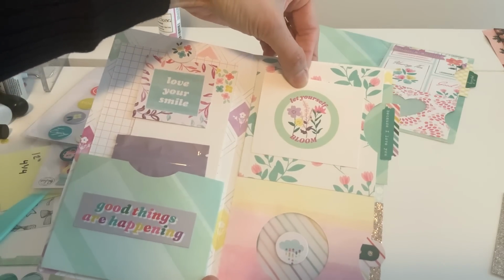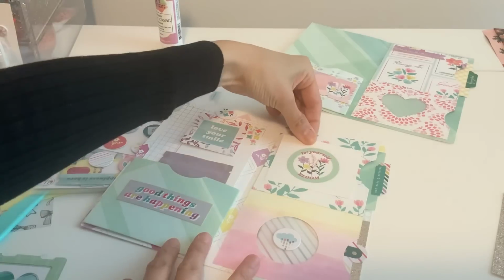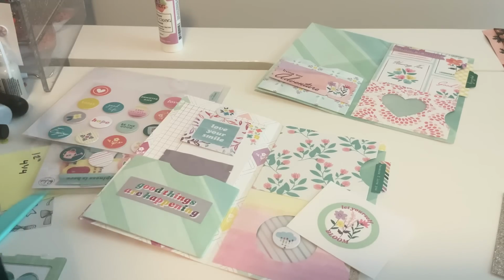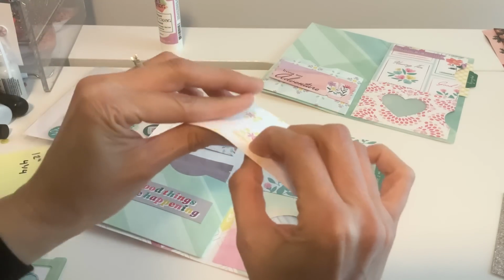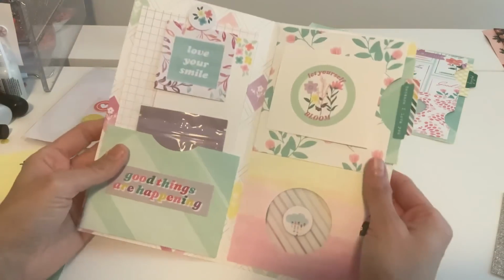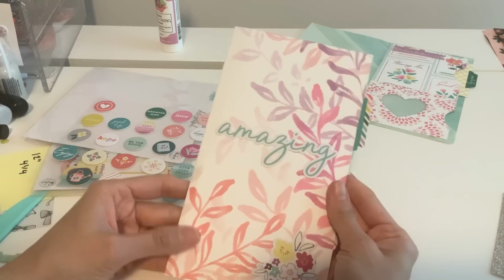I feel like this would be pretty on here though. I'm going back and forth. Which should I do? You know what I'm gonna do? When I am indecisive like this, I like to just put a piece of the foam tape and stick it on so I'm not committed to it fully. And I kind of just stare at it for a little bit and figure out if I want to leave it or not. So, ta-da!